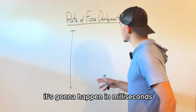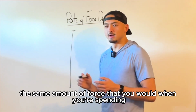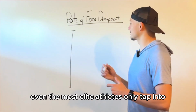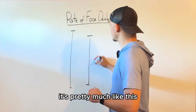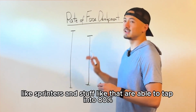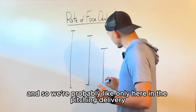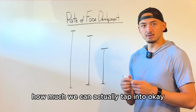But in the pitching delivery, it's gonna happen in milliseconds. And so you just won't be able to tap into the same amount of force that you would when you're spending 4 to 5 seconds to actually produce that force, okay? And so even the most elite athletes only tap into like 80% of their force potential. It's pretty much like this, and this is the elite of the elite, like sprinters and stuff like that, who are able to tap into 80%. And so for us, we're probably closer to 50 to 60%, okay? So we're probably only here in the pitching delivery, in how much we can actually tap into, okay?